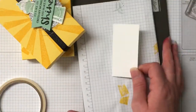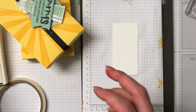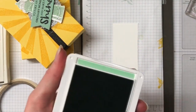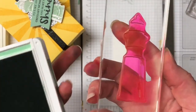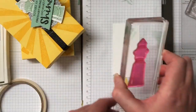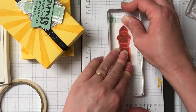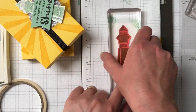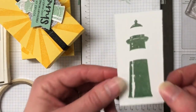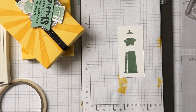Okay, so let's stamp our lighthouse, and we're going to stamp let's do this one first. So mint macaron, and we're stamping the whole solid image in the mint macaron. I'm going to stamp that down. I don't know why my mint macaron comes over not the nicest of colours.